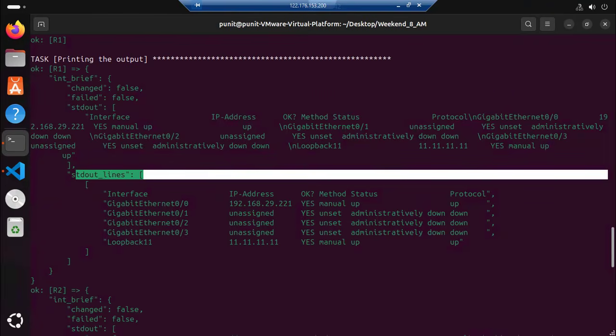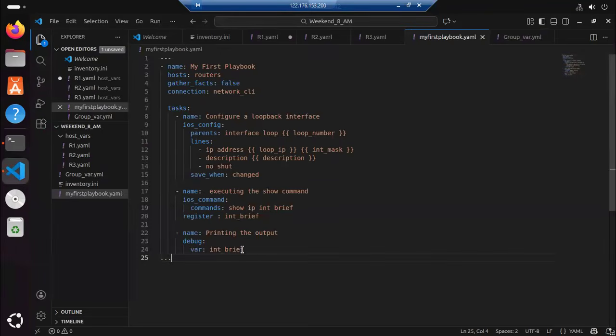So what we can do, we can define the std out lines. We can define here dot std underscore out underscore lines. Std out, yes.